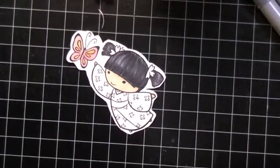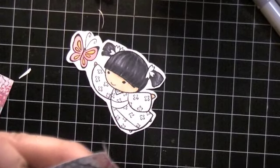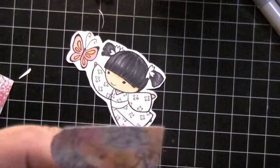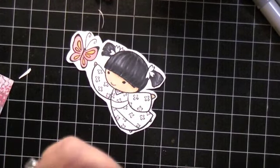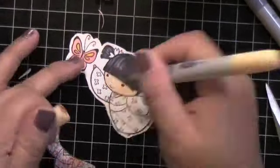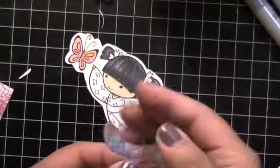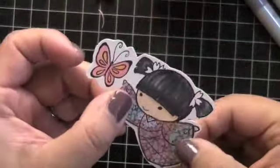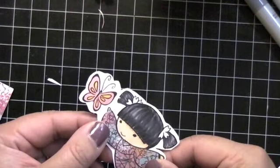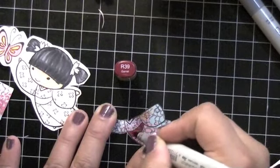I'm cutting a rough outline leaving a little white around the edge. I wasn't sure whether to paper piece her hair bows as well, but I am fussy cutting her dress — her kimono. I realized I wanted her neck to show a little — it wasn't part of the dress — so I cut out the first V to show the neckline.